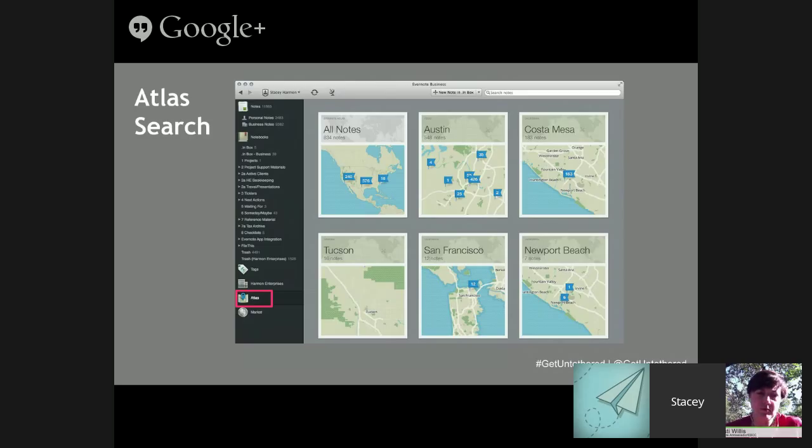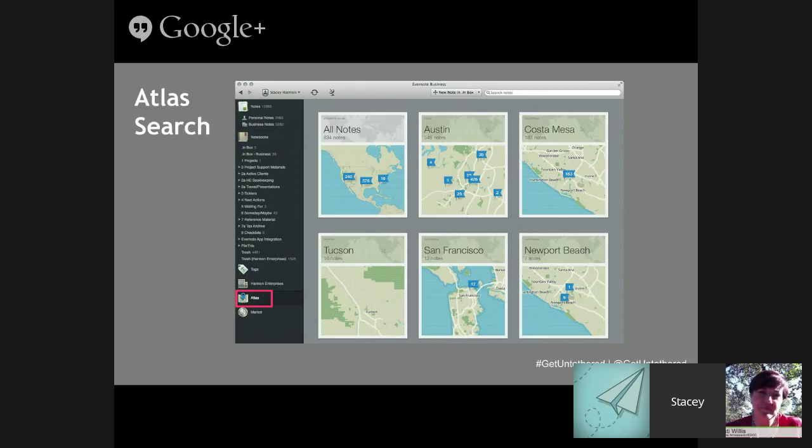Another feature of search that I absolutely love, I call this the feature you didn't know you needed until you can't live without it. It's called Atlas Search. Assuming that location services are turned on for your devices, meaning your iPhone, your iPad, your mobile tablet, your phone, or your computer, and by the way, if Evernote ever asks you whether to allow access to your location services, you want to say yes, because that's where the power comes from. You are going to have the location of all of the notes that you create tagged and mapped on a map, and you can retrieve your notes based on geography, which is a great use case in the sales professional's life.